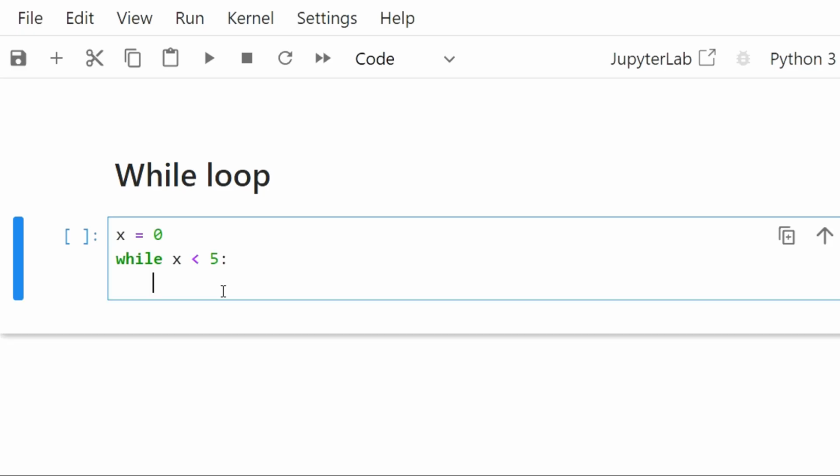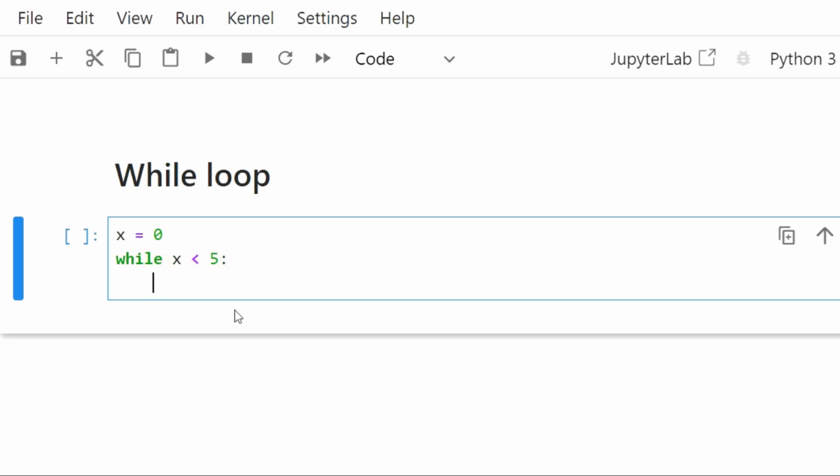Let's review an example. Assign the value of 0 to the variable x. As you've learned, we call this action initializing to give an initial value to a variable. Next, start the while loop. Set a condition for this loop that x needs to be less than 5. The prior line just initialized it, so this condition is currently true. Then, end the while loop line with a colon.